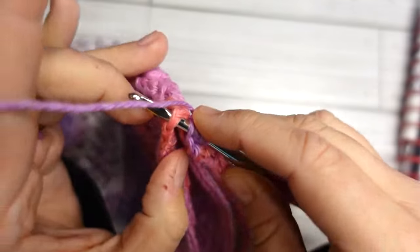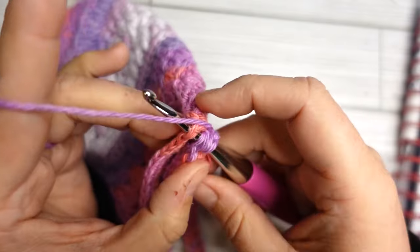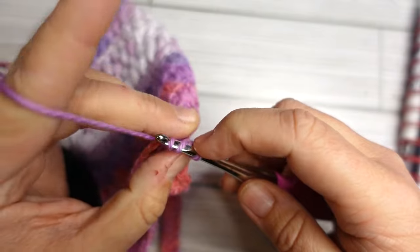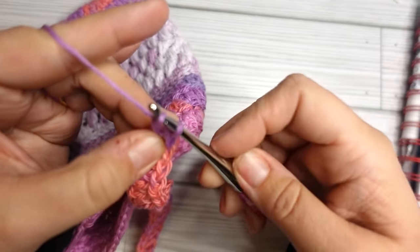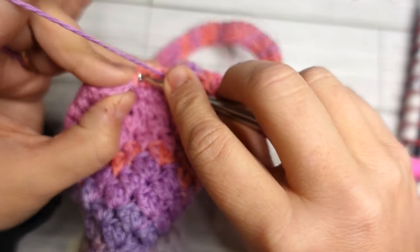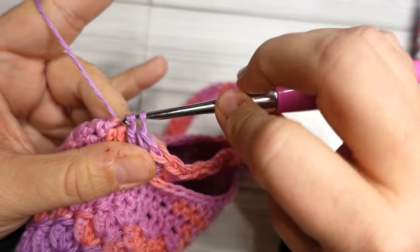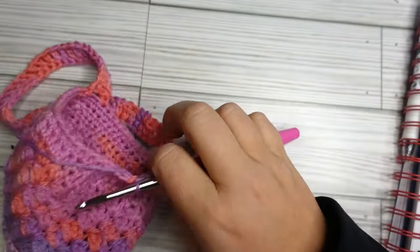Then we're going to grab the yarn and pull through, not just the base of this, but also where that first stitch is. Then we're going to yarn over and pull through two, and attach the top part of the stitch over two stitches: skip two, go over to the third, pull through, and then pull through all of those stitches. And see, now it's attached. All right, and that's it.